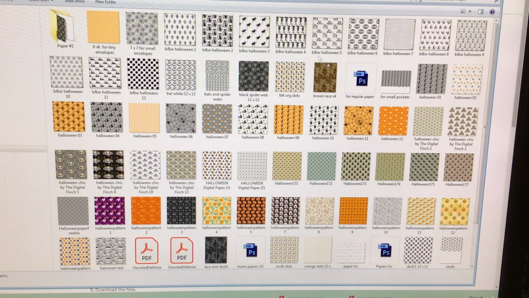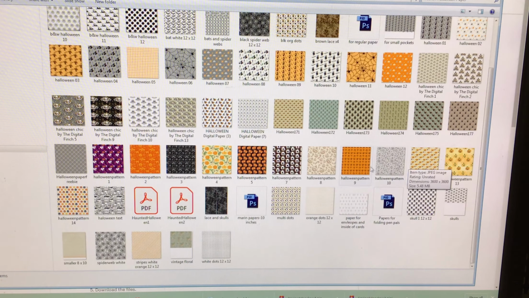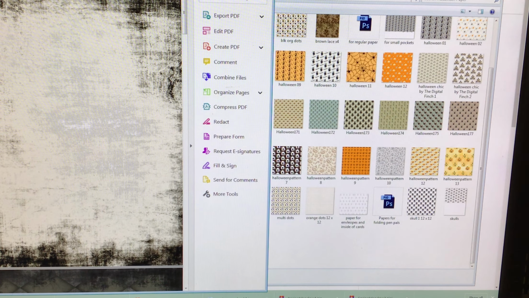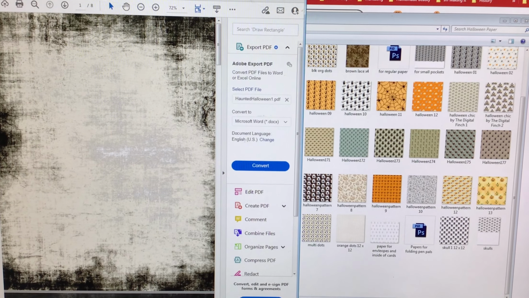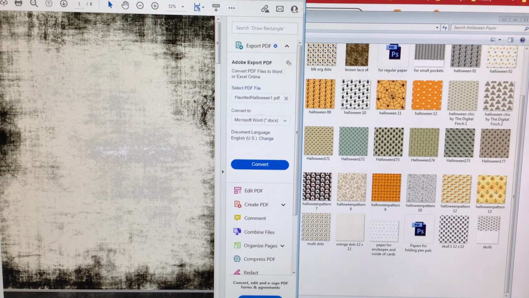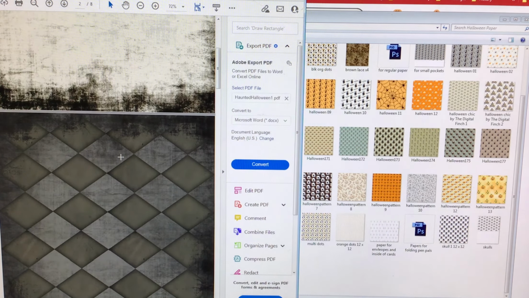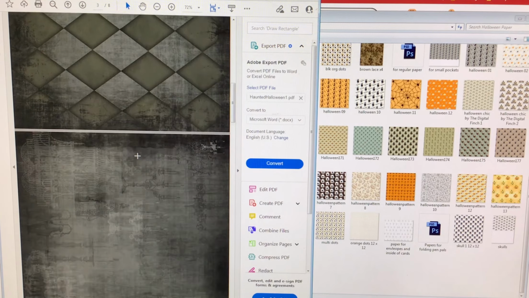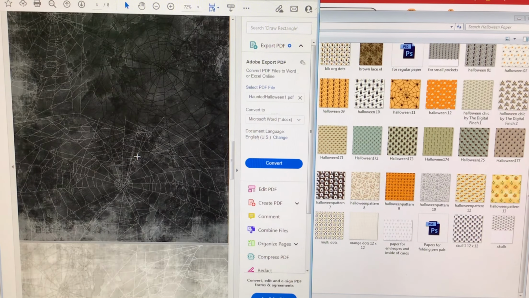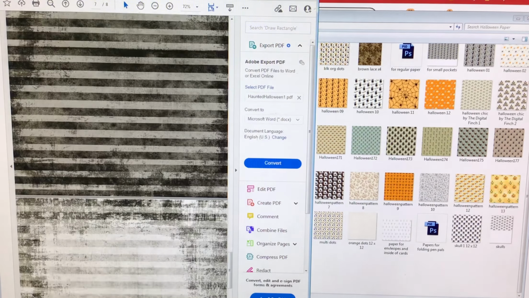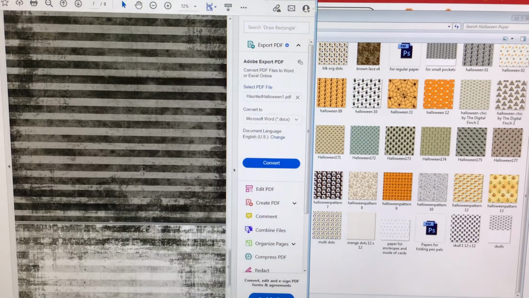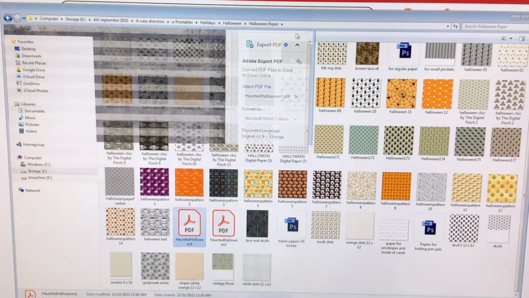So I've extracted all of these different files. Here you can see, if I click on this PDF, oops, hang on, no, you can't see because I haven't moved this. Up here, we got one of 8. These are some grungy papers that I purchased, but I didn't open them all because probably what I was after was only 1 or 2 files, right? So that's why that's still there.